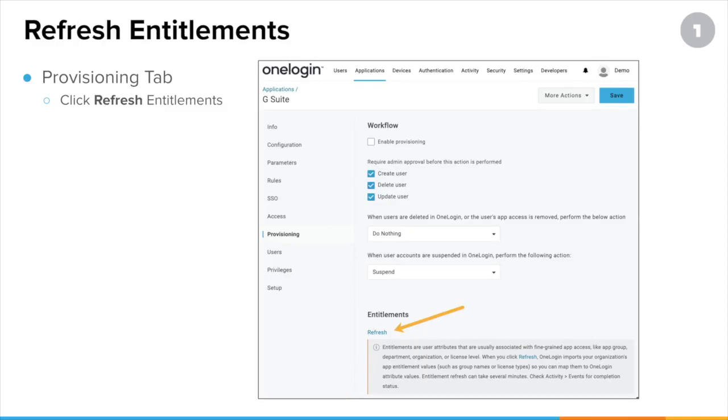Next step here actually initiates a connection between the app connector and your Google Workspace account using the API connection you just enabled. It really doesn't seem like it's doing anything at all, but it is connecting to Google Workspace and querying for existing values, like what Google Groups you have created, so that it can pull those into your OneLogin account. Once they are pulled in, you can assign your users to one or more of these groups during provisioning.